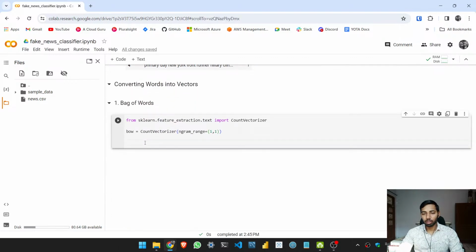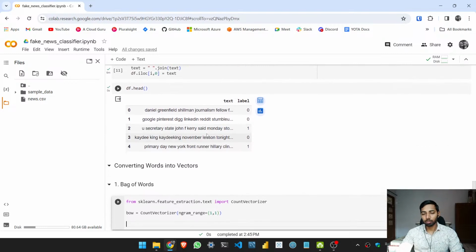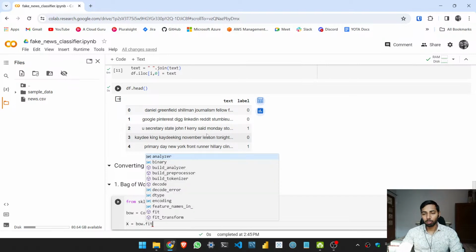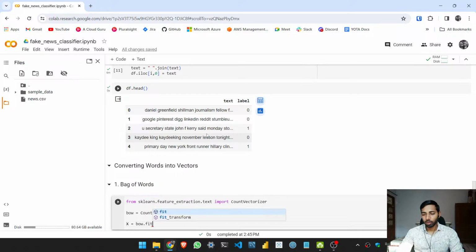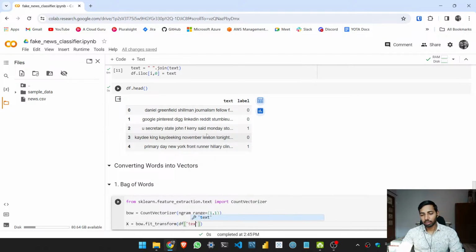Now let me transform, or define, my X is equal to bow dot fit_transform, and this has to transform on df of text.